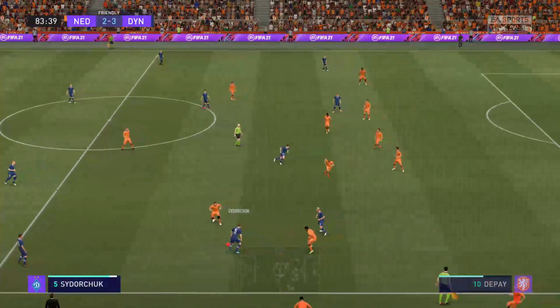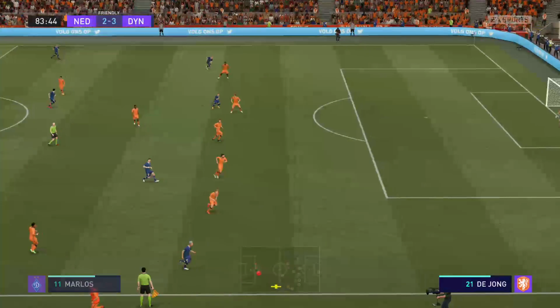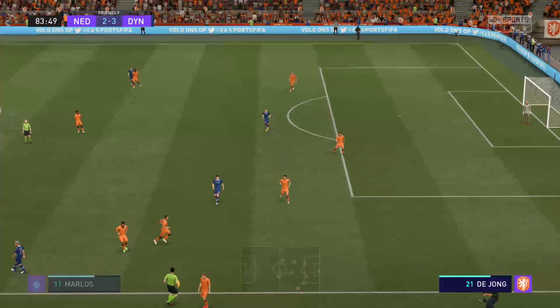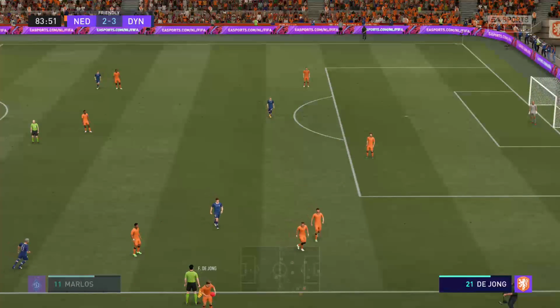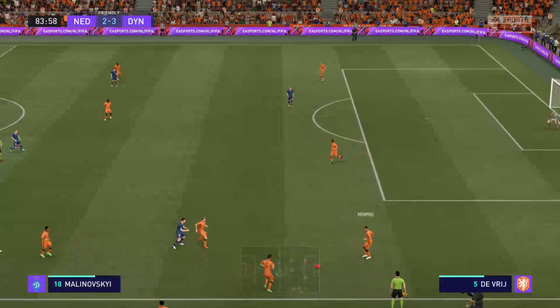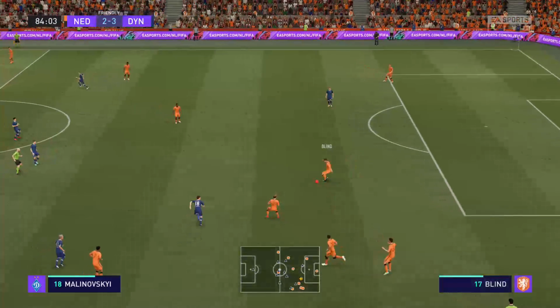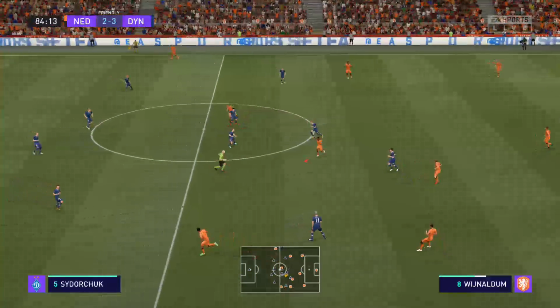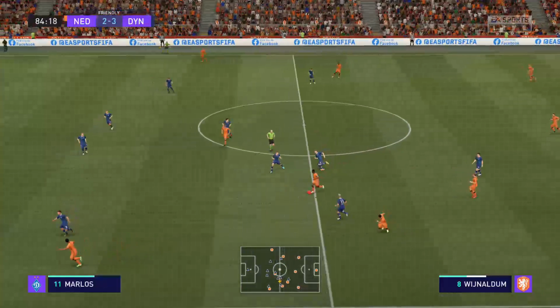Karavayev. And a throw-in it's going to be. Cleared away for the Netherlands. I know it was a striker that came on, so when I see the striker names, I'll know who came on. It was Yaremchuk who went off. And now it's the guy up there up top, Depay, that came on. Jorginho Supriyaha. Is he Ukrainian?